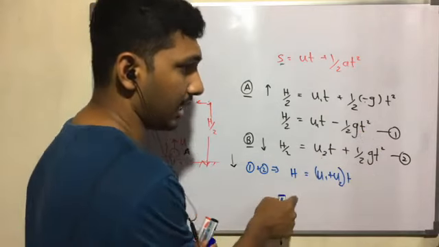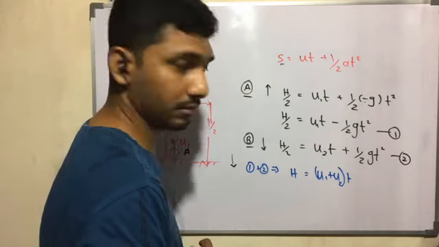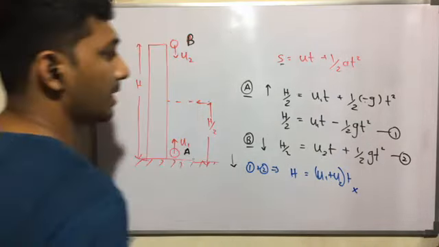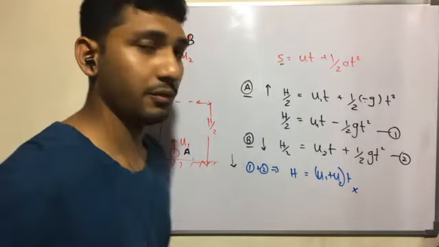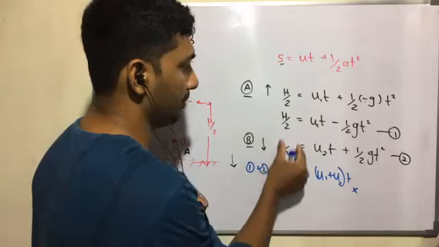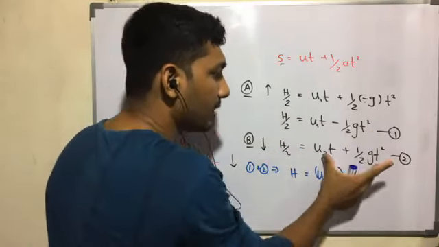So this is a correct equation. Is it there in the answer? No, not there. So this is not the answer. Another person will tend to do another thing. They may equate these two because it also has h by 2, it also has h by 2. So this equation is equal to this equation.